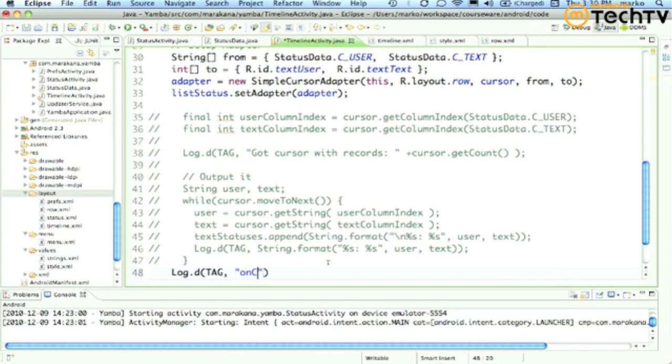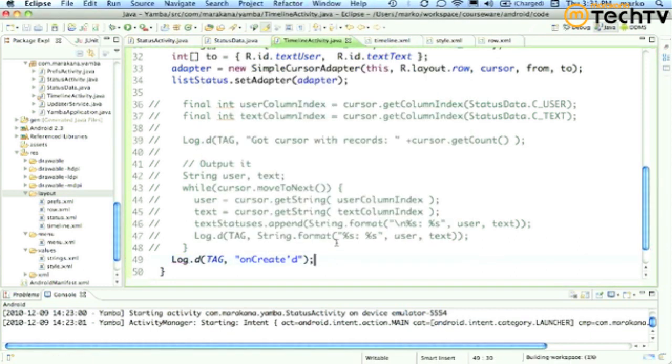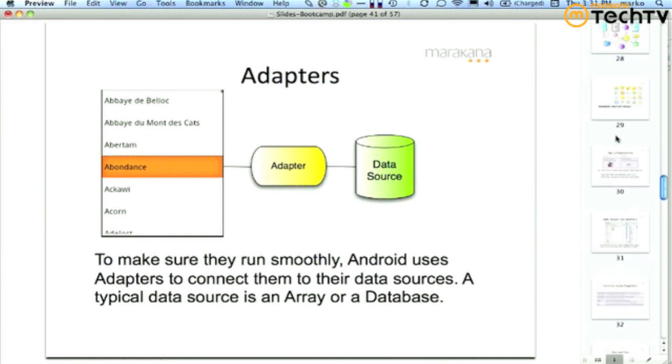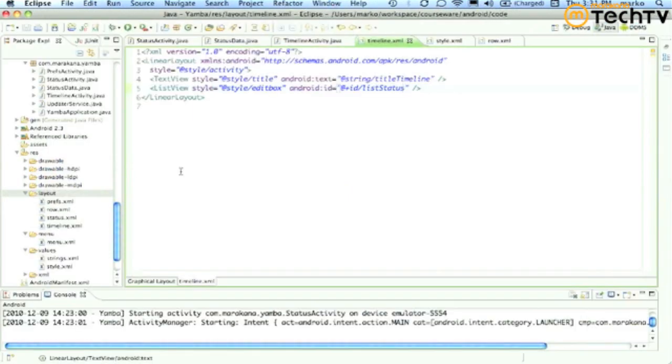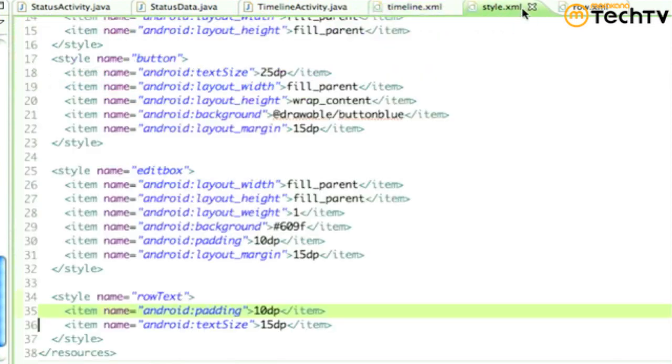I think the minimum requirement for every XML item is the width. The layout width, you got that exception. If you don't specify it, it'll throw the exception. Yeah, you must specify it. So you have to have layout width and layout height. That's why I said it's universally important. Those two things, right? Layout width and layout height. Here's the thing. You guys copied my XML, which doesn't specify it, but that's because I had it in style.